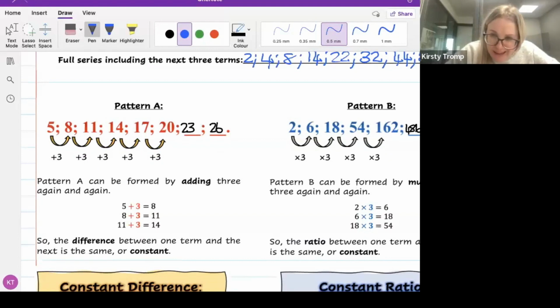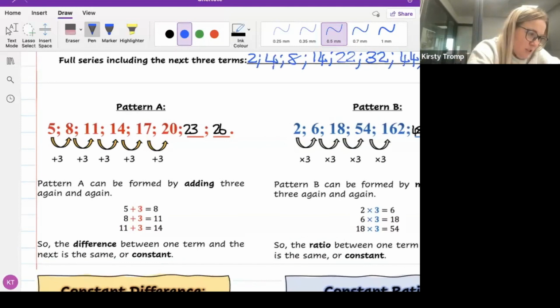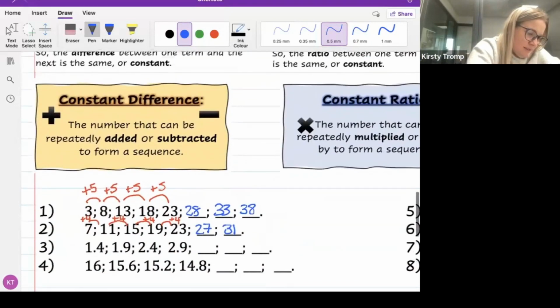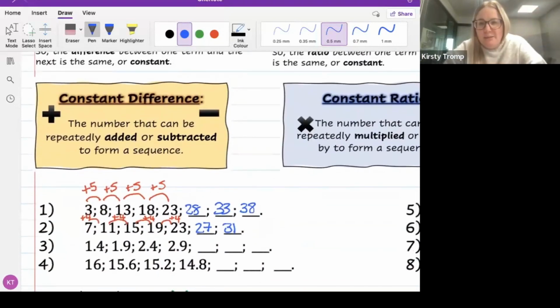How do I get from 8 to 11? What must I add to 8 to get to 11? Plus 3. What do I do to 11 to get to 14? Plus 3, good. So what am I doing each time, Muko? Plusing 3. So what's 20 plus 3? 23. And what's 23 plus 3? 26. Okay, does it make sense? Yes, ma'am. Okay, good. Thank you, Muko.